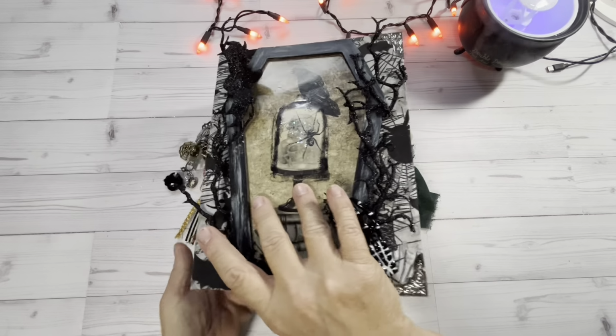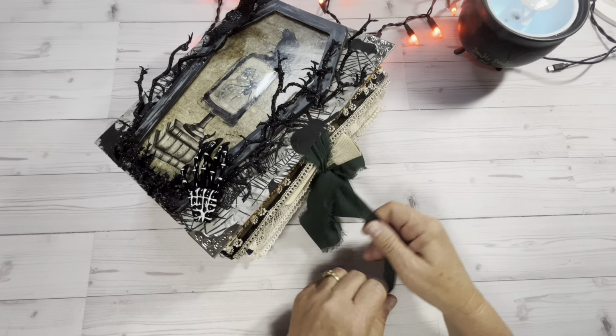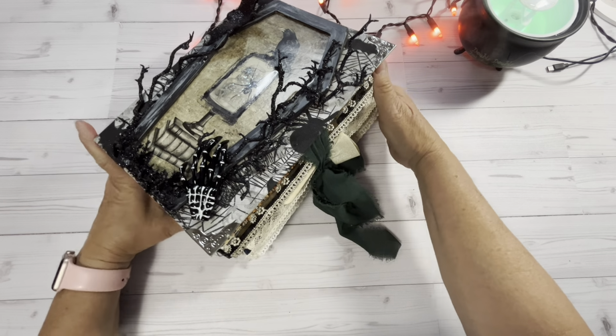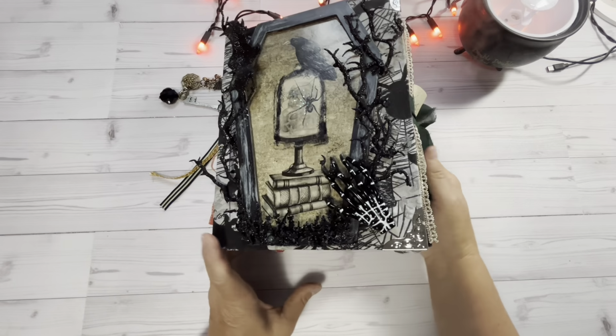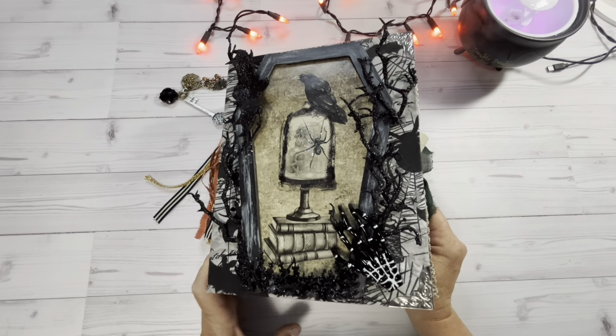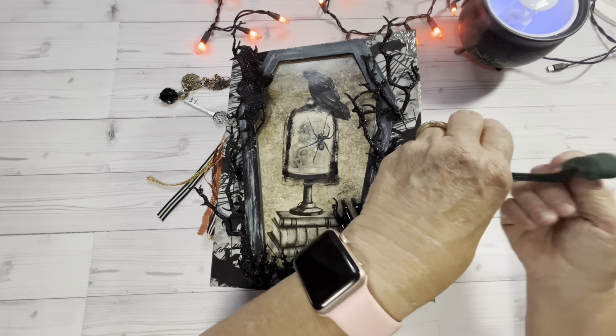All right. So the closure is just a simple chiffon ribbon tied in a bow. It is very chunky. Look at that. Isn't that gorgeous? I just love a good chunky junk journal. All right, so let's open it up and get started.